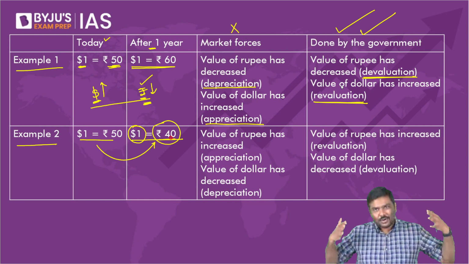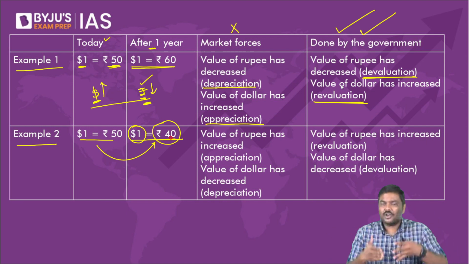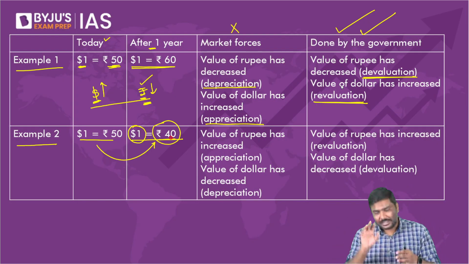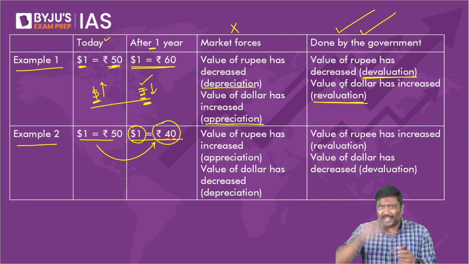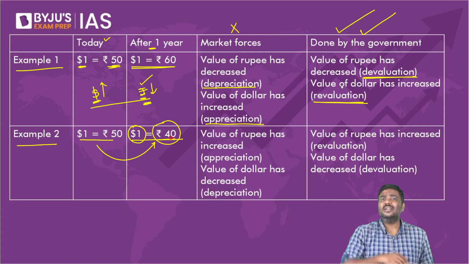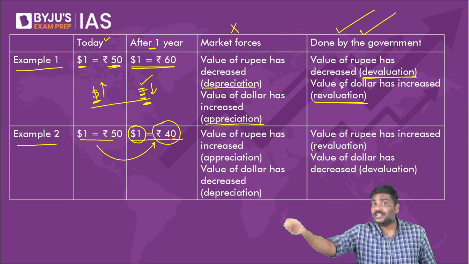Again, you have a very narrow viewpoint. That's the reason you say government, because you think of only the government of India. Think of it. You're thinking about only the government of India. My dear, if the government of India will decide the exchange rate, can the same thing be done by the Chinese government also?